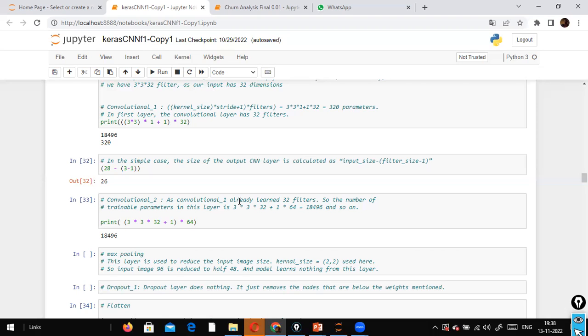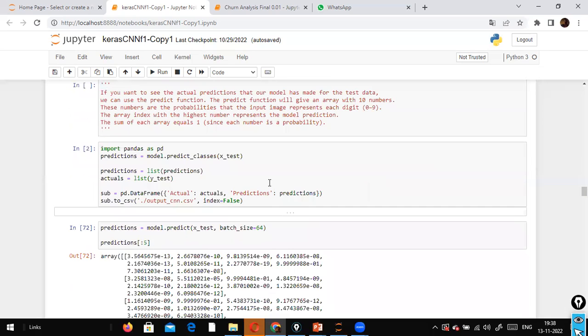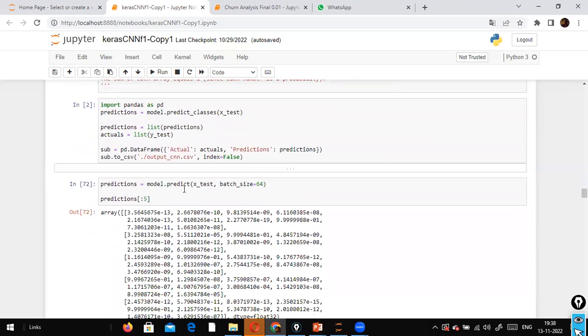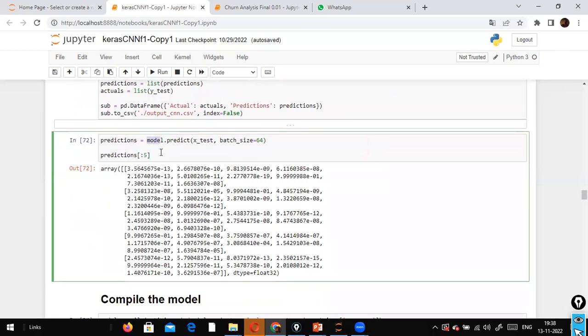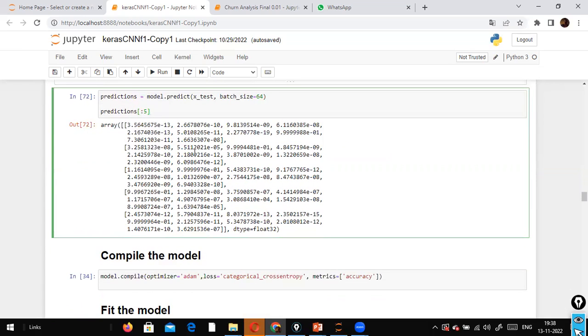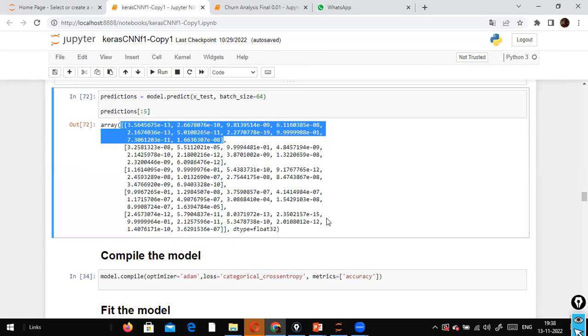And finally, we are going to make predictions. Look here, model dot predict. My model name is model, and then predict. I apply the trained model on the unseen data x underscore test and predictions colon 5. So you know very well, for each image it produces the probability for each class, right?